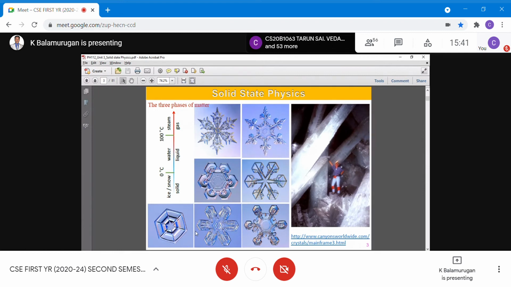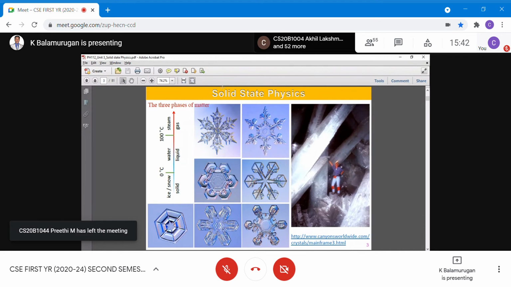As the subject is vast, even in solid state physics, MSc physics students, PG students, learn solid state physics in two courses, solid state physics 1 and solid state physics 2. Such a vast subject. Still, that's not complete. There's quite a lot of things to learn, but it is a part of one unit in your course. So we can touch the surface level and give the important information to you, and you can proceed further.